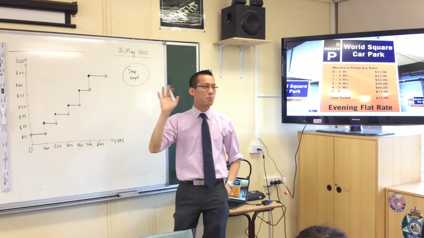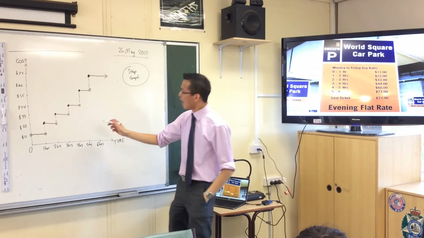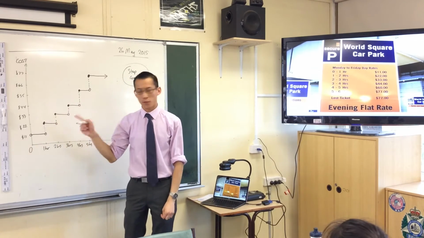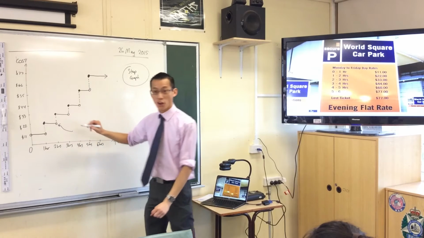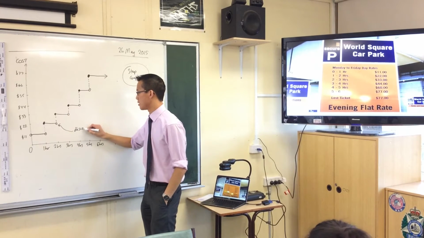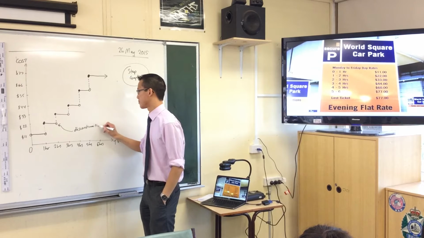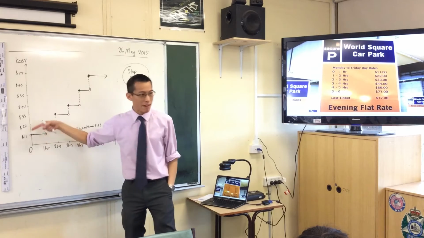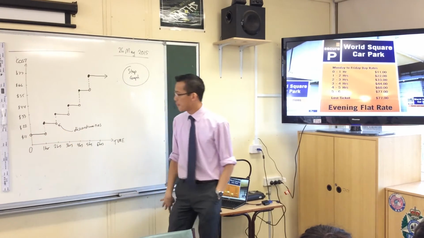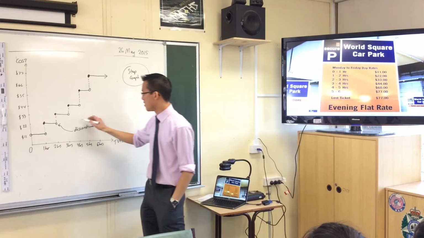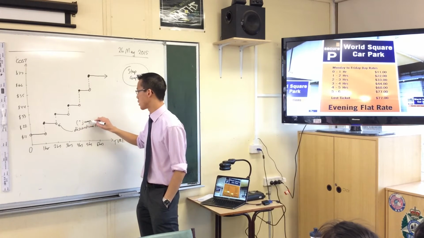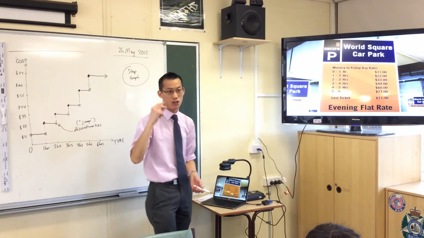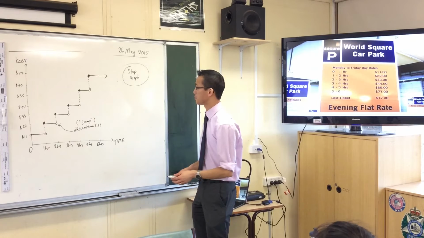A step graph is a particular kind of a general type of graph where I've got all of these holes in here. These things have technical names. They're called discontinuities. Discontinuities because it's not continuous. There's a break in there. More specifically, these particular discontinuities are called jump discontinuities because you jump directly from one value to another. There's no smooth change from 11 to 22. You just jump straight away up to the next value.